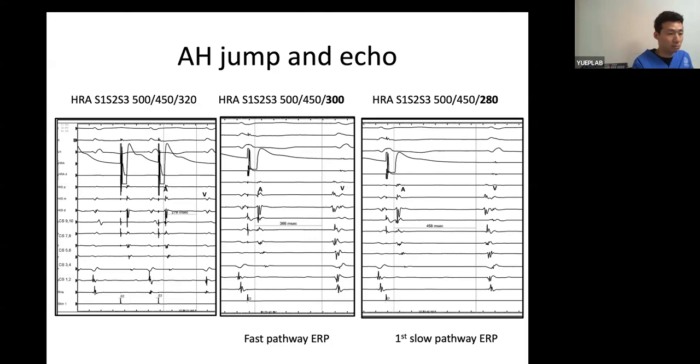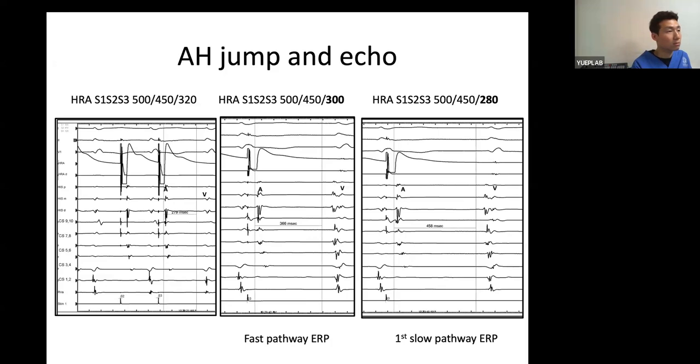Okay? Because fast pathway conduction is going down to the anterior aspect of the AV node, where the common bundle is. So the fast pathway doesn't have to go through the entire AV node to conduct to the ventricle. Slow pathway, on the other hand, comes down to the crista and then the posterior isthmus, and then goes to the posterior extension going to the compact node. Therefore, this differentiation has to be demonstrated. For that reason, you need to put a catheter in the proper place as well. So that's why it's so important to have a His bundle EGM, okay?